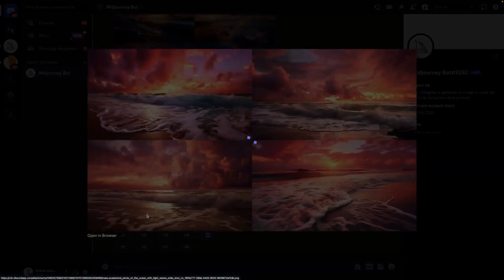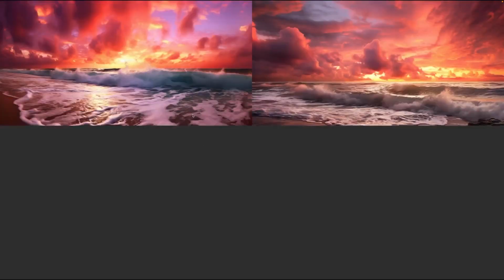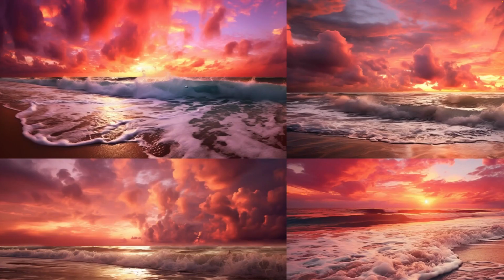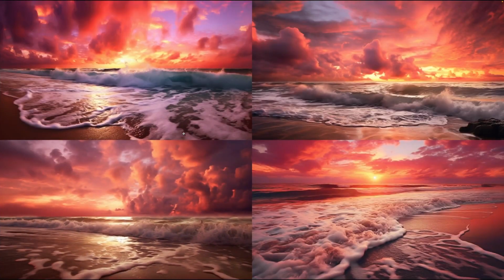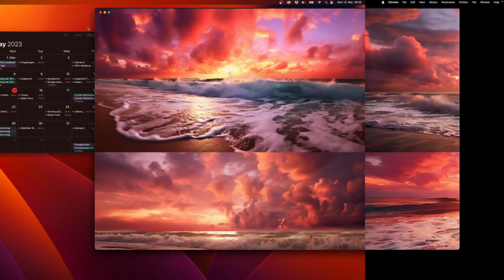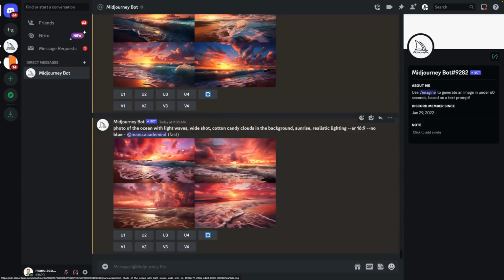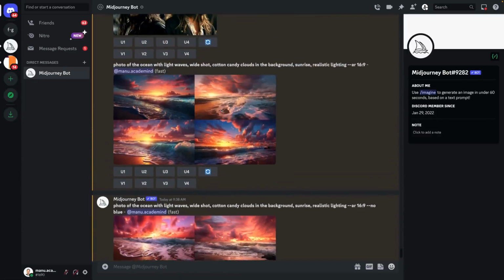And this almost worked in this first one here. Yeah, we have some slight blue tone in it, but generally the overall look of the image entirely changed by adding this no parameter. As mentioned, you can also apply this to remove certain objects from an image.